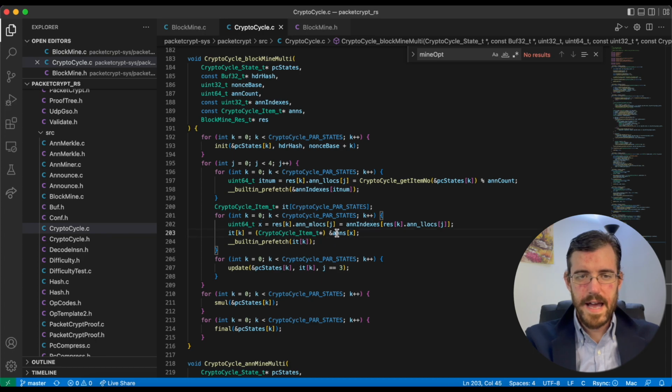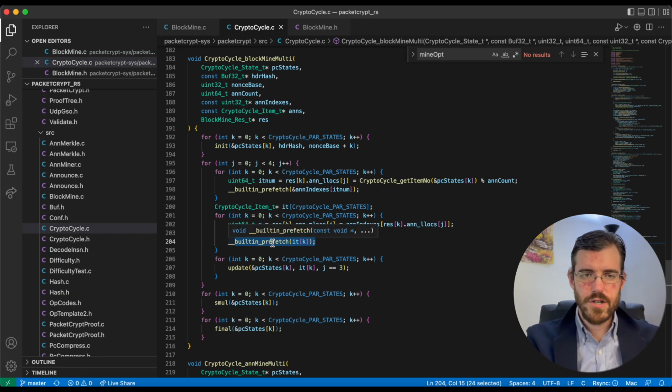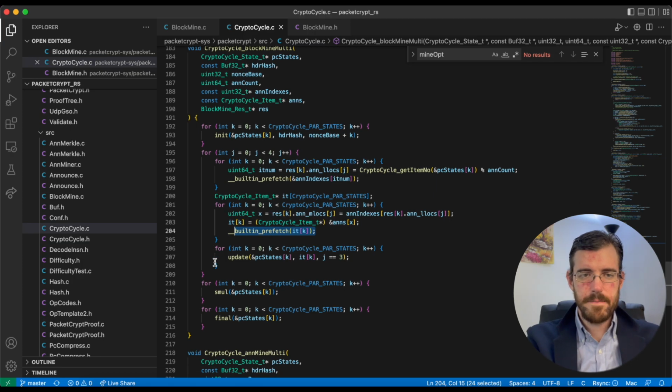And then we go into our ANNs, which is the big memory buffer. That's the one that we have to pass in from the beginning. We go to the ANNs, and that is how we get the item. The item is the pointer to the item. And then we're prefetching the item so that, hopefully, by the time we're actually accessing it... So remember, this cycles the parallel states times. And so we cycle over these times, and hopefully we've prefetched all of them into the cache so that by the time we get to here and we're actually accessing them, then ideally it's a cache hit.